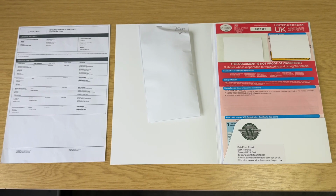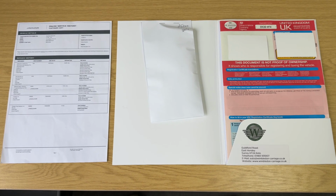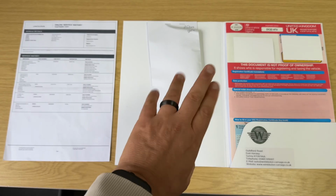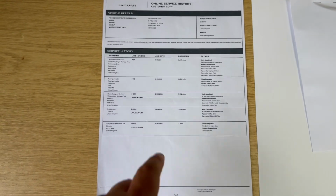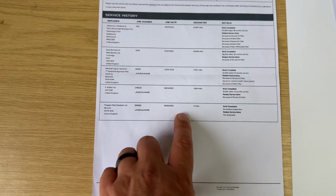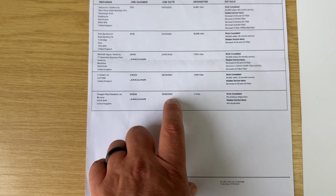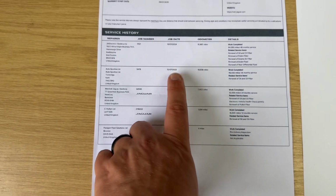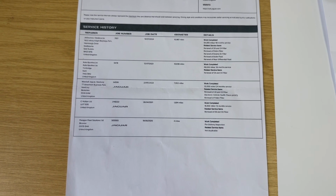The last thing I want to talk about is the paperwork that we have for the car. So on the right hand side, first of all, you can see the V5 registration document. In this envelope is the spare key, so 2 keys in total. And then we have the online Jaguar service history printout to show the original pre-delivery inspection in 2020. And then services for 21, 22, 23 and 2024 as well.